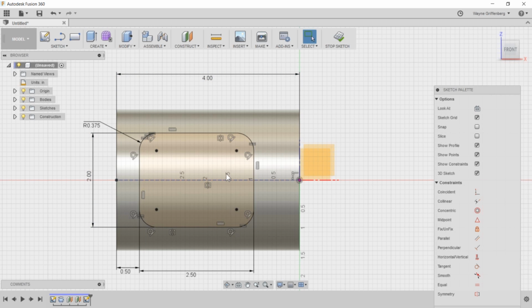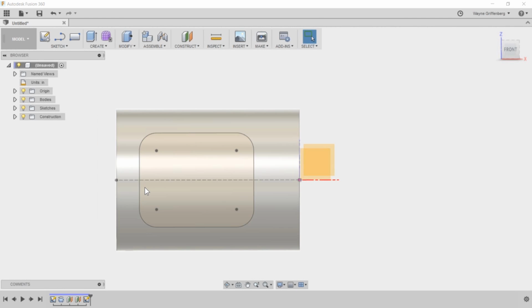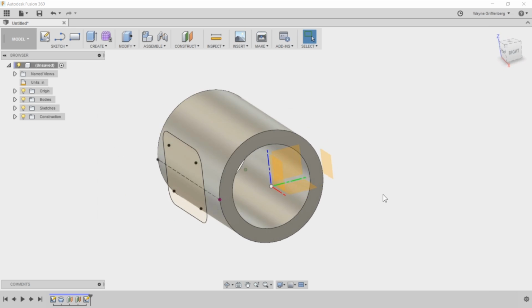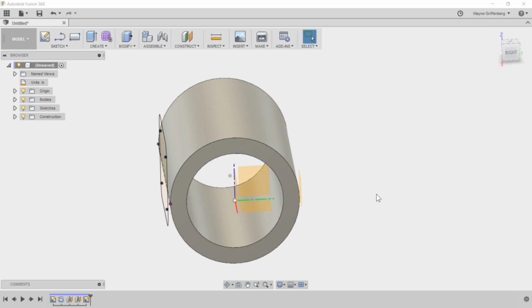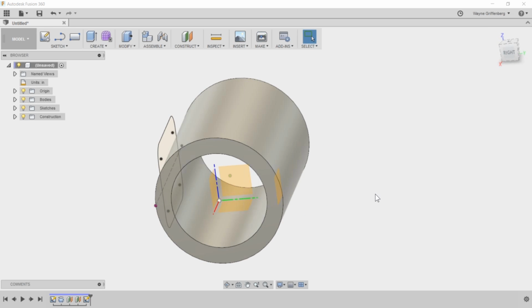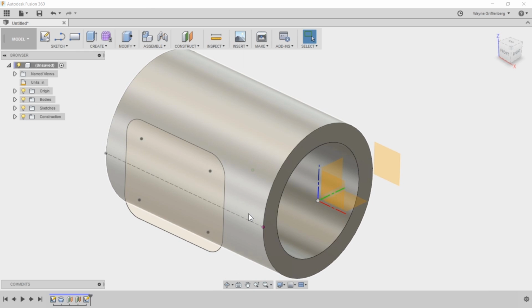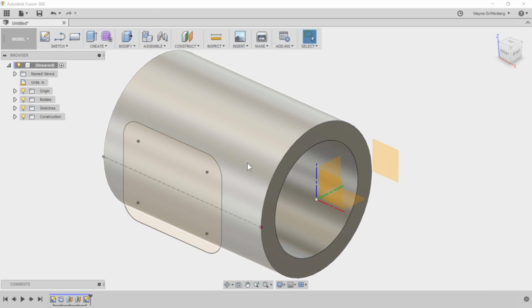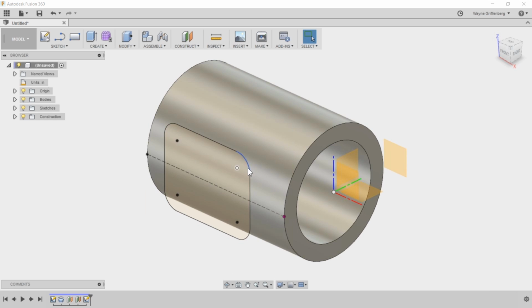And what I want to show you is how to project it to be able to make it a wrapped pocket on the model. So I'm going to stop the sketch. My sketch is fully defined. So if I look at it on the side, I sort of have this rectangle kind of hanging off the side of the part. What I want to do is project that rectangle onto this face and split the face. So I can then push pull and make it a wrapped pocket.